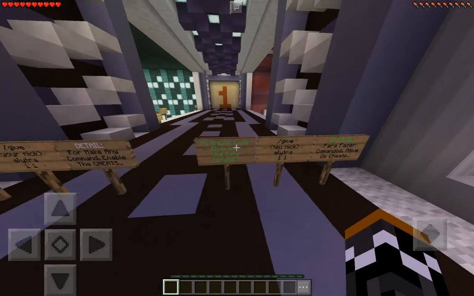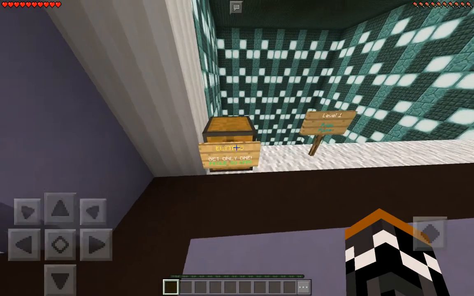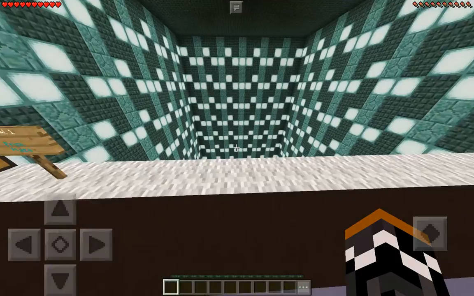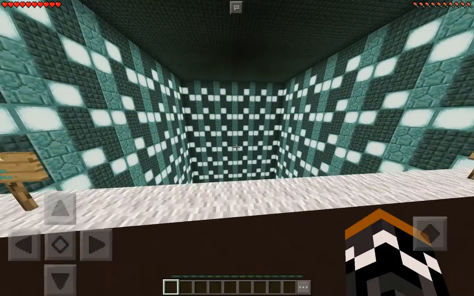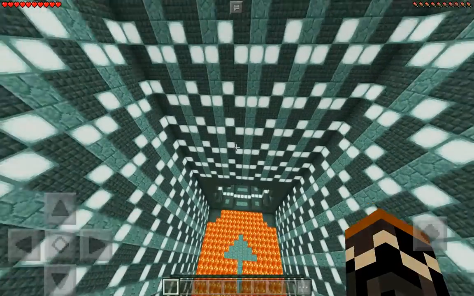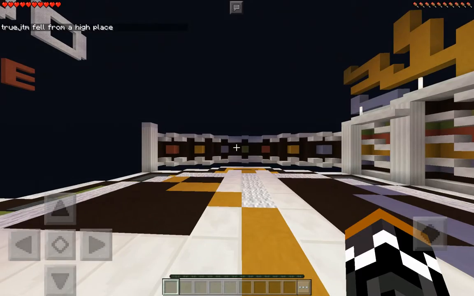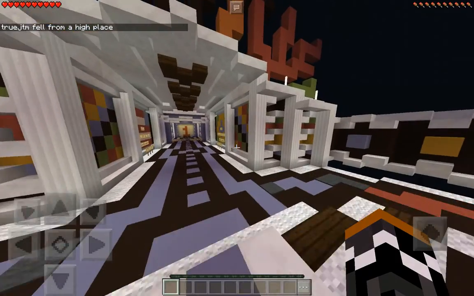Am I supposed to be in third person for this, or? Oh, level 1. Alright, Elytras. This is my first time doing one of these maps, guys. It's gonna be some spooky stuff. Uh-oh. Goodbye. Well then. That was something.